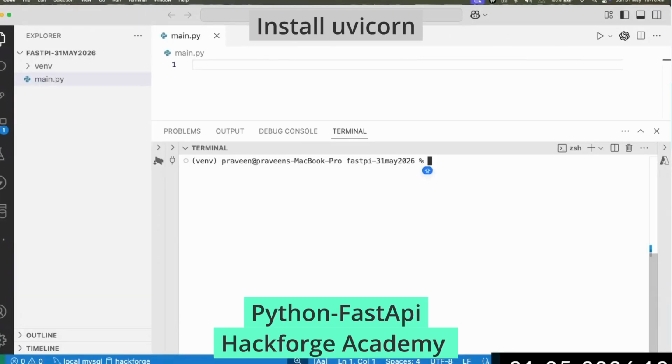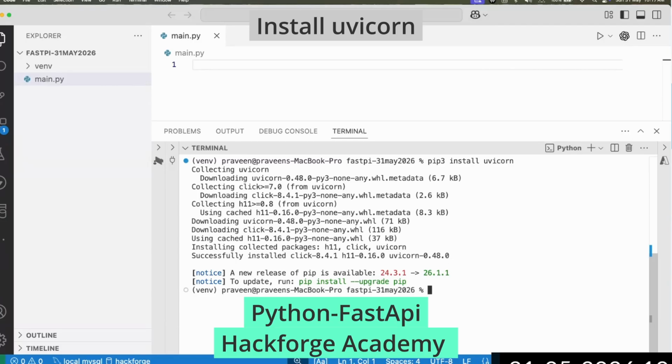Right, now we need to install another library which is called uvicorn. What does uvicorn mean? This is like a deployment server. Install this library to run our application. If you just install it, you can see immediately all these library dependencies will be installed in our application. And one more thing, the method.